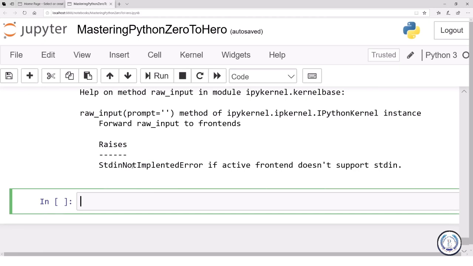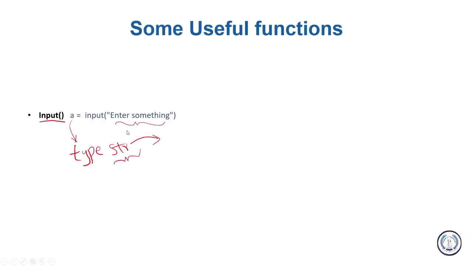So that's about the functions. In the next video, we will be seeing the power of comparisons and decision making, sometimes called control flow. The real fun will begin from the next video, because we will be deciding which part of the code should run and which part should not run based on certain conditions. So hope to see you in the next video.